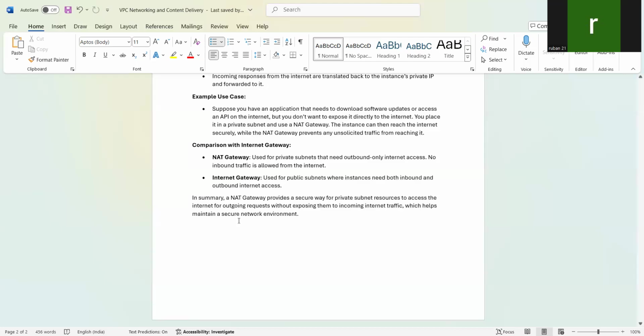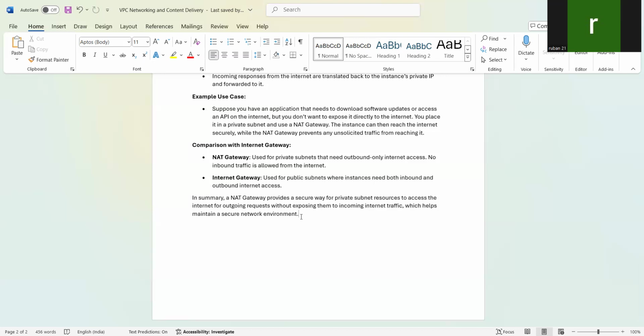Okay, so in general, a NAT gateway provides a secure way for private subnet resources to access the internet for outgoing requests without exposing them to incoming internet traffic, which helps maintain a secure network. In simple terms, a NAT gateway provides a secure way for private subnet resources. What is a private subnet? It is virtual and doesn't have access to the internet.